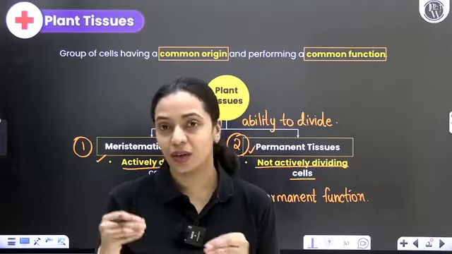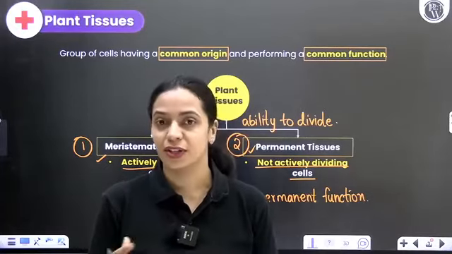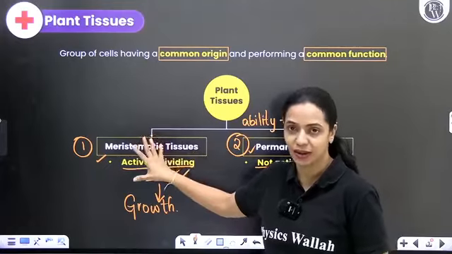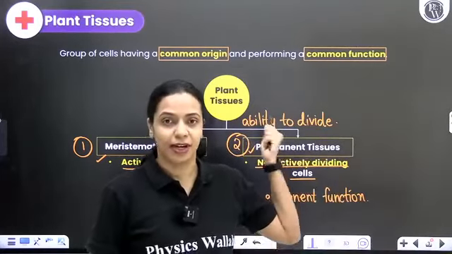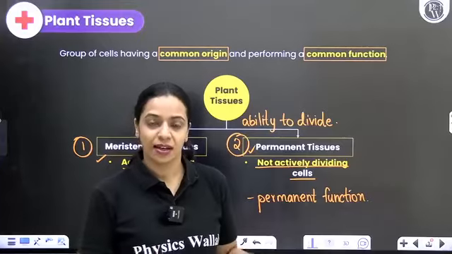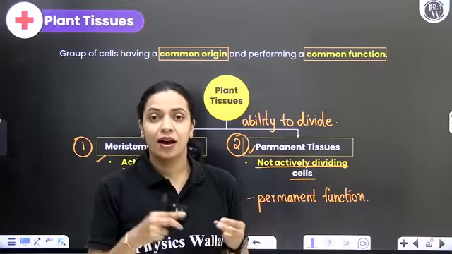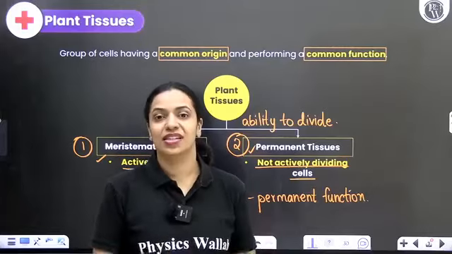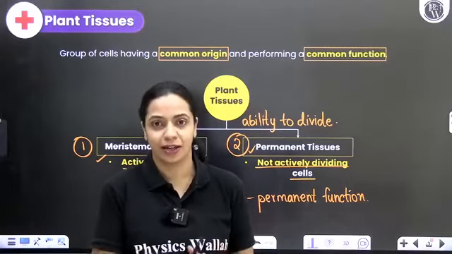So similar to how different tissues perform different functions in us, even in plants you have different tissues that perform different functions. I told you that the function of meristematic tissue here is to help the plant grow. Then what is the function of the permanent tissue? You know, some parts of the plant, photosynthesis has to take place. There permanent tissues will play a role. Plants do not have bones like us. So if a plant has to stand upright, it needs certain mechanical support. Some tissues provide mechanical support.